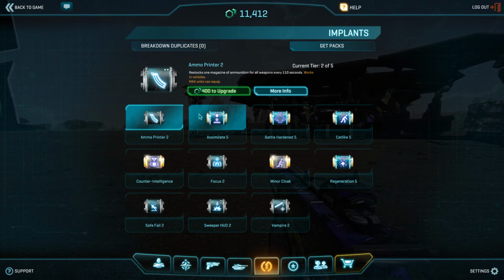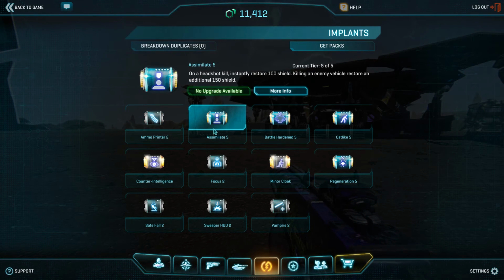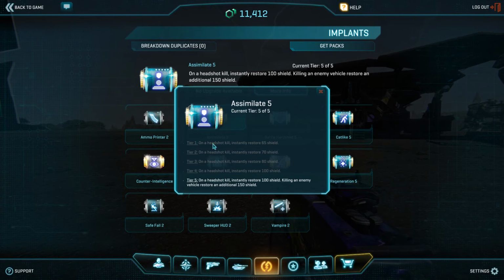So first up we have Assimilate. As you can see here, on a headshot kill, you restore shield. On a headshot kill you restore 100 shield, killing an enemy vehicle restores 150 shield, etc. That last level is very nice if you're an infantry player like myself who has a high headshot ratio.